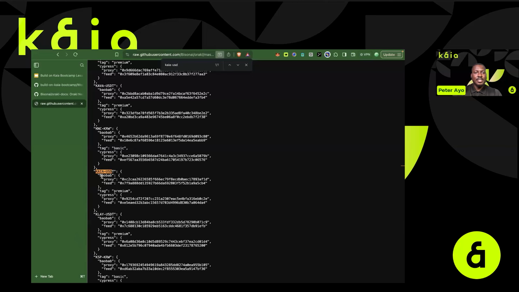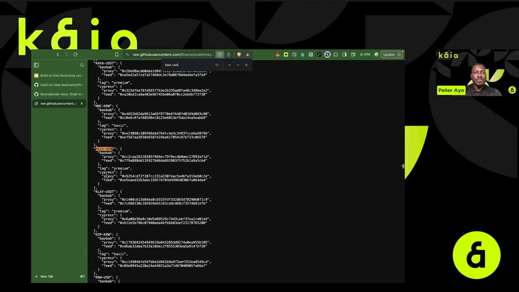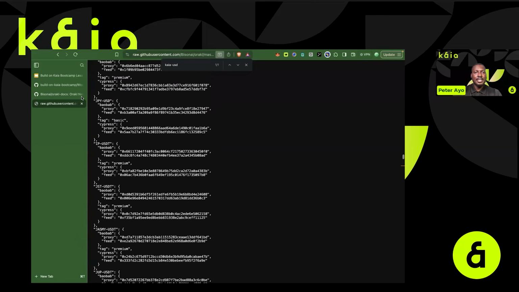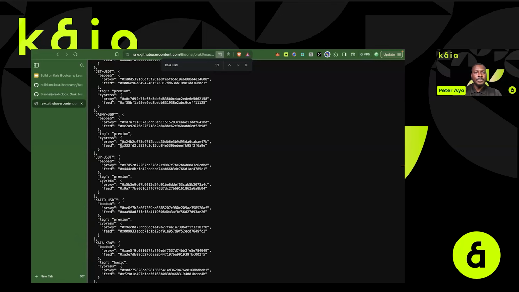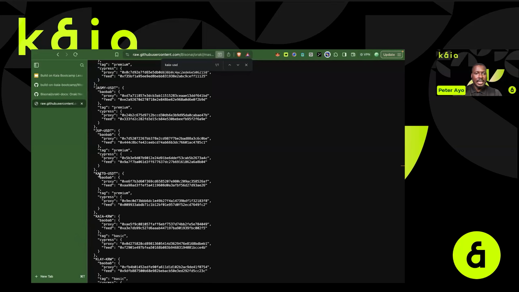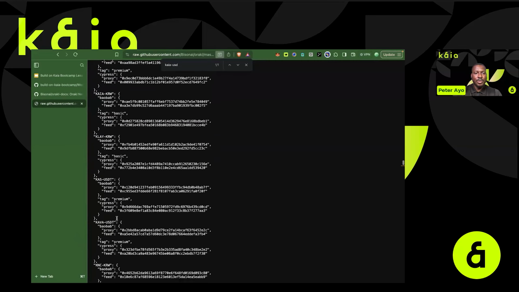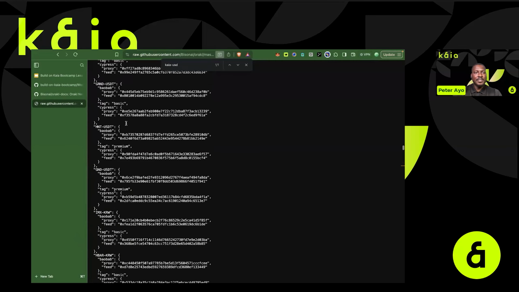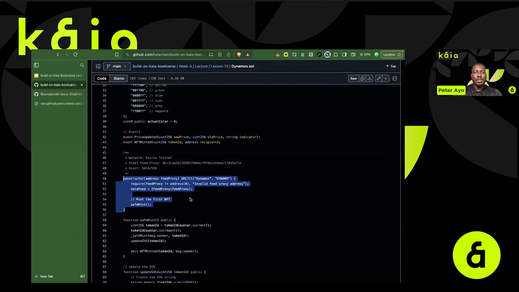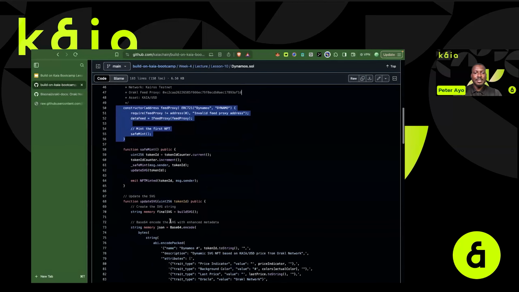So Kaia USD, this is for Kairos testnet, and this is for Kaia mainnet. I'll be copying the proxy, which is this address 0xC2A, right? As you can see, it has a lot of price feeds: Jup USDT, Kaito USDT, Kaia Korean won, and so on and so forth. In our contract, all we need to do when deploying is pass in the proxy address. With that, we can listen to requests in the smart contract and broadcast the request.